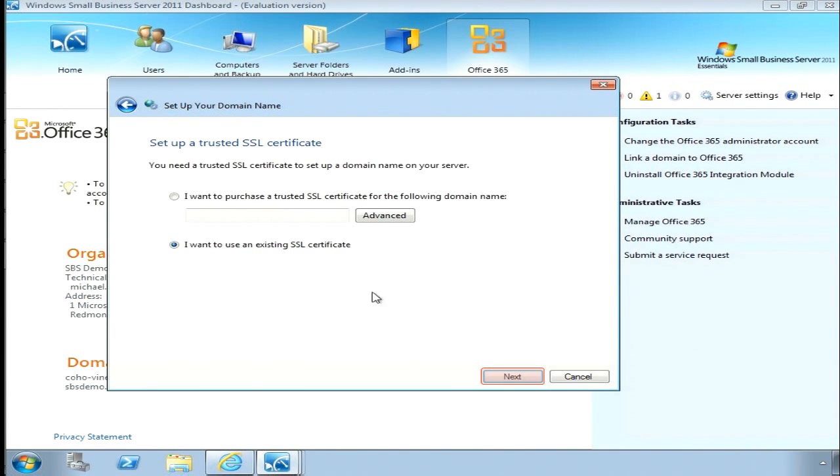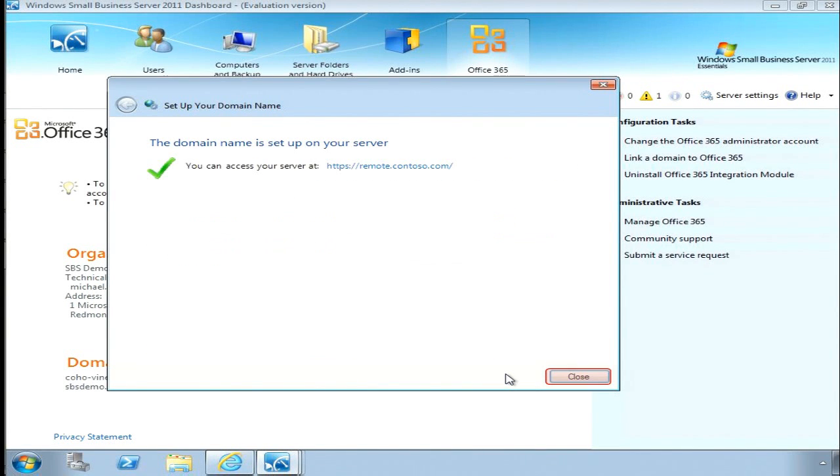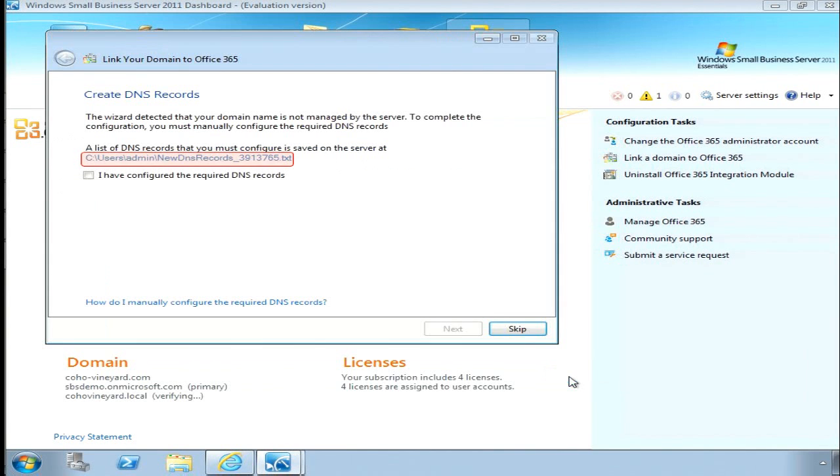So I'll go ahead and choose the second option because I already have an existing SSL certificate, and here I provide the certificate file. And now the domain name is configured for your RWA site. When I click the close button, it will bring me back to the original domain wizard for Office 365.